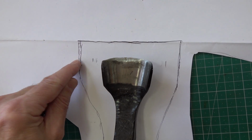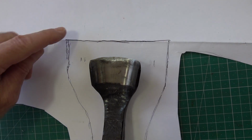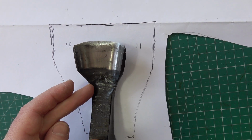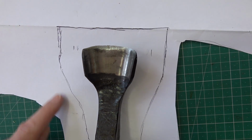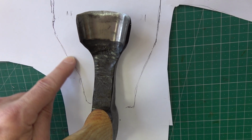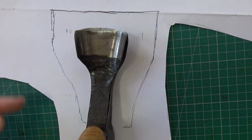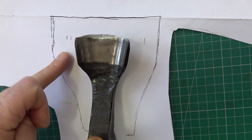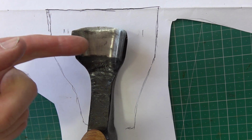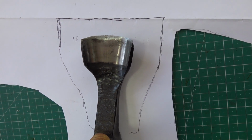Now I know that's probably going to be far too much, but start with that because then you can trim it down as you go along. Straight entry here, because whilst the blade curves inward, that cutting edge has got to come in. So straight entry for the first couple of inches, and then it's curving in. So that's the pattern cut. That will be the top bit of leather. The lower bit of leather will just be cut across here, and it will wrap around the inside of the blade. So I'll cut this out, and then we can cut the leather out.